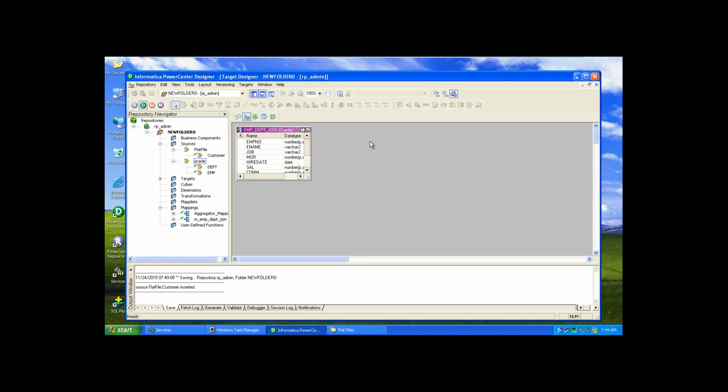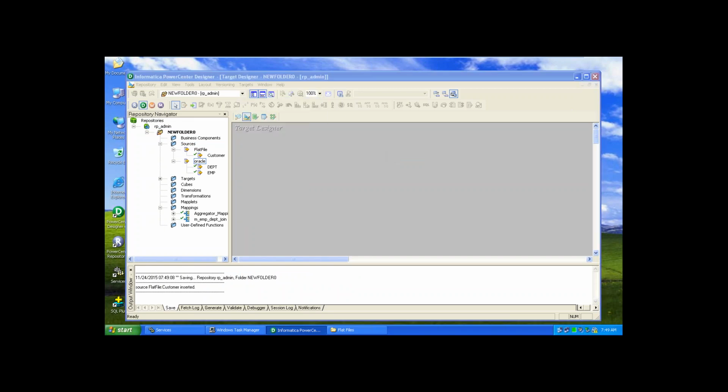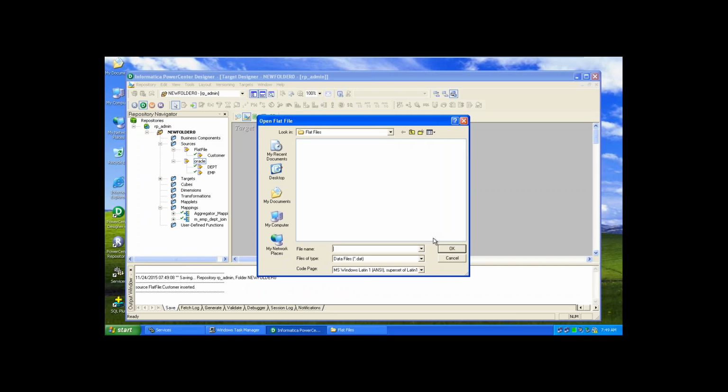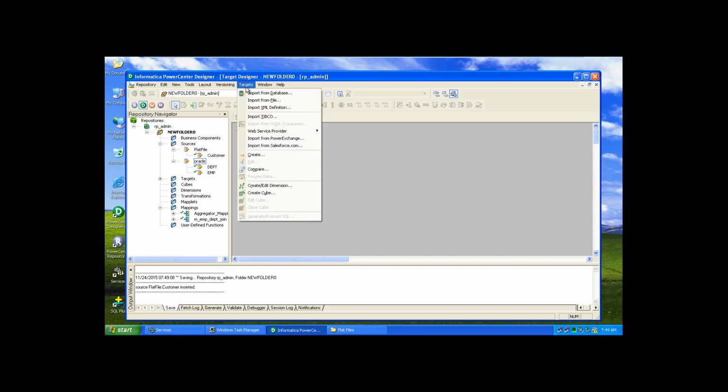Now in the same way we need to create a target table. So go to the target tab. We will create it with the help of Informatica only. I will tell you how to create it with Informatica. Go to the target tab and then create.